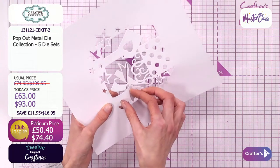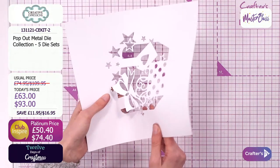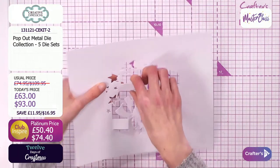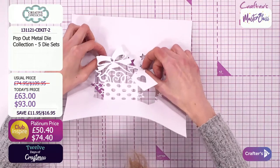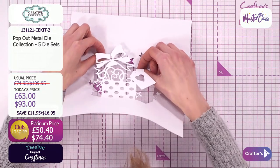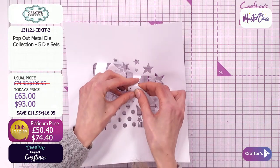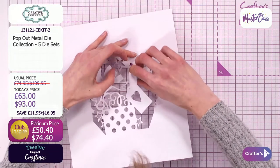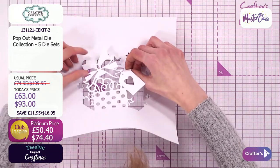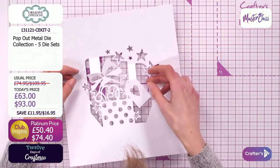So, and then the next one, we're going to go in the opposite direction. So a lot of the time, when we've gone one way, we're then going to go the other way. So we're working on this tab now, and we're going to fold back like we did for that top one. So the first two, we're folding like that, and that's actually what we call a valley fold. The next one by this tab, we're going to go in the opposite way. So that is our mountain fold, and it can be a little bit of manipulating to get it to go into position at first.